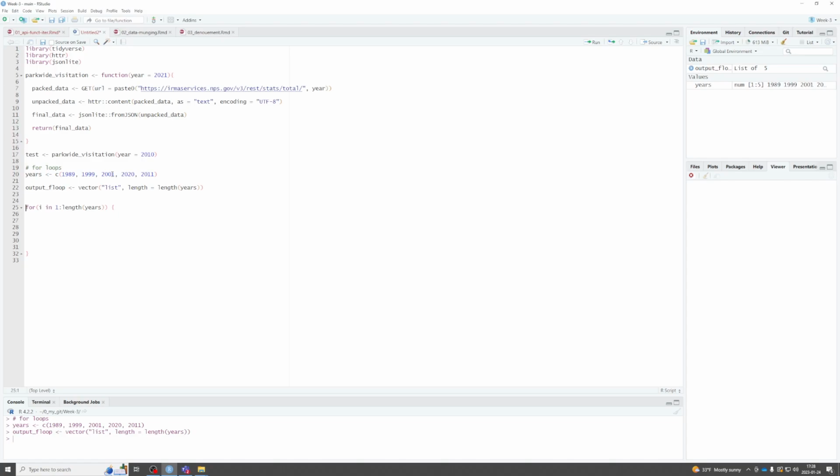So we're saying for each one of our objects within our years vector, we want to perform park-wide visitation feeding our argument year, each year in our years vector. So how we explicitly tell it we want to do one after the other, we use a single bracket with i inside.